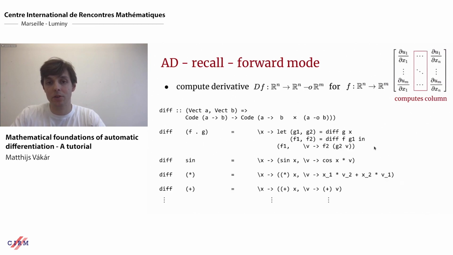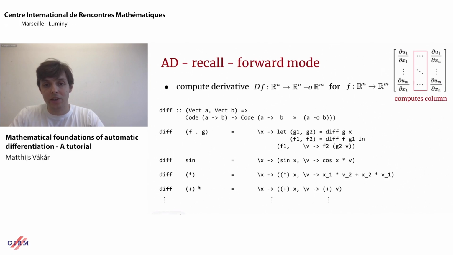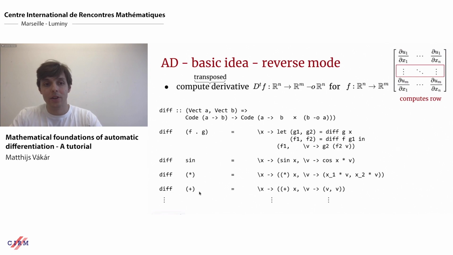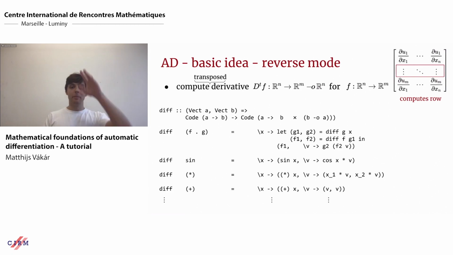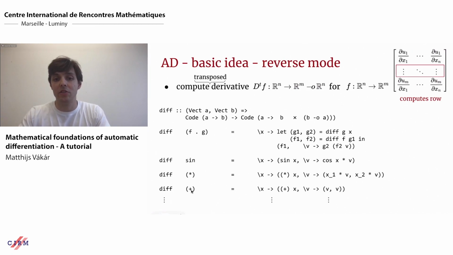You can compare this to the forward mode code. The f and the g have swapped. Not much else has happened. The other thing I'd like to note is that the derivative of addition now isn't addition anymore, but it is pairing. If you look at a matrix that adds two things, that's a row matrix that has two ones in it. If we transpose that, we get a column matrix with two ones in it, and that's the diagonal. It's something that duplicates something. So the derivative of addition is duplication.